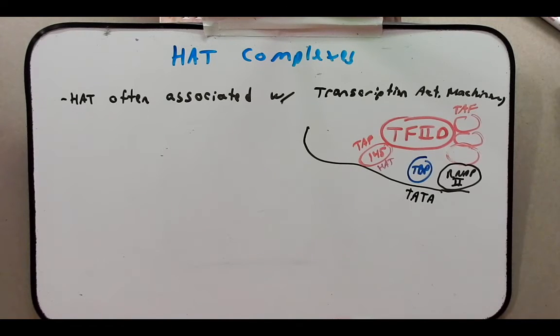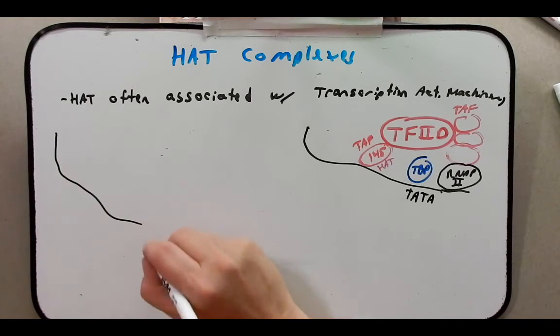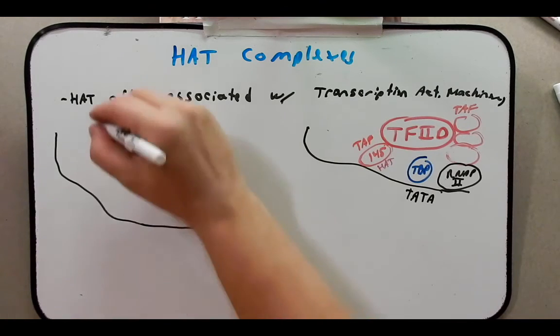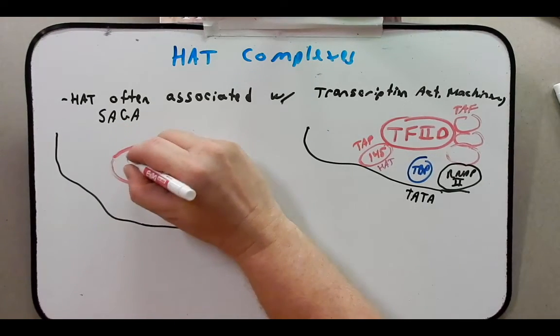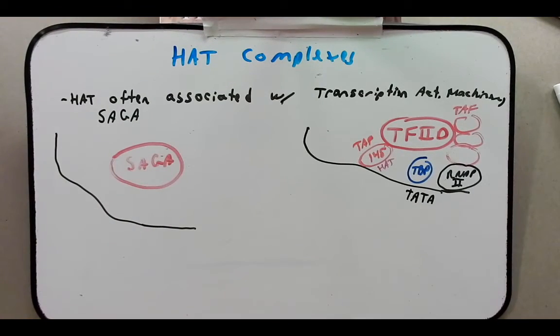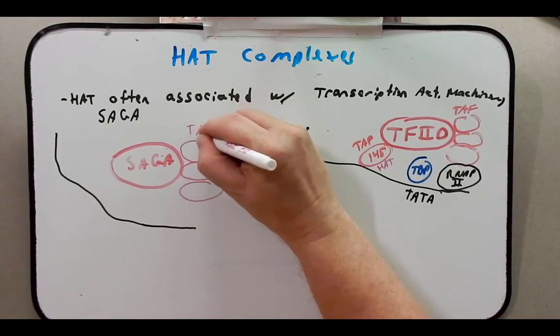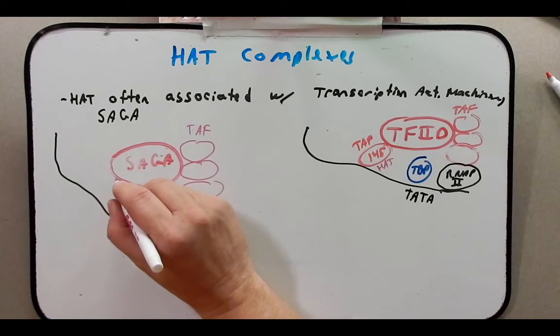We talked about this complex earlier in this semester, and it's one that is often talked about in a genetics or cell biology class. I want to talk about another one that's similar to this. In fact, it's very similar, but not exactly the same. And this complex is going to be called the SAGA complex. S-A-G-A. And so we're going to draw this here in the middle, S-A-G-A. There's a few proteins associated with it, even if I'm not showing them all, but I'm going to show a few. All of these TAFs that you see over here are the same. TBP is the same. And we have this other TAF, but it's got a slightly different name.